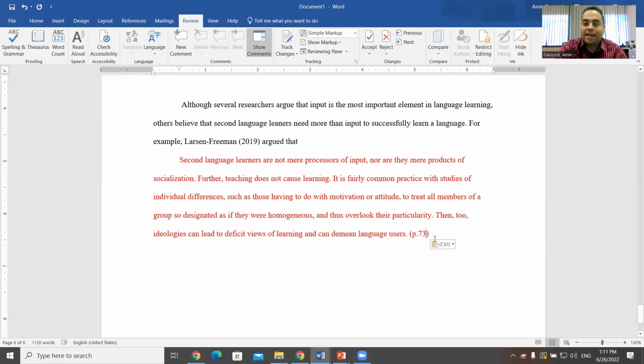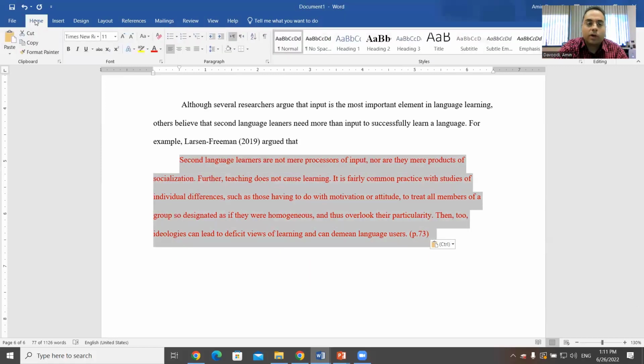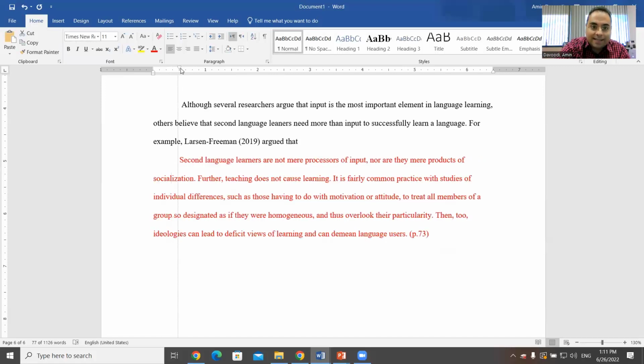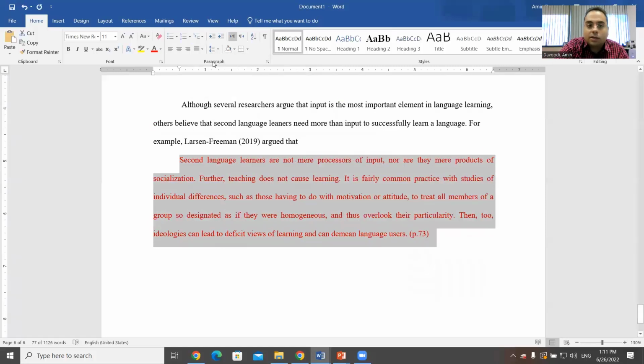Okay. And then we select the quote and we go to the Home menu, we need to indent it. This is indented by 1/2 inch, but it's not enough. We also need to justify this. It's a block quotation, as we call it.